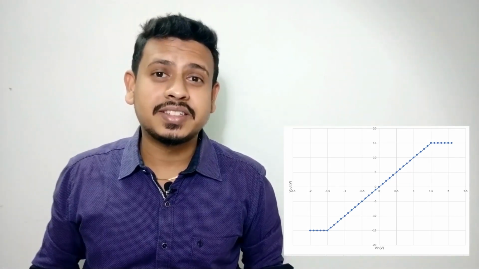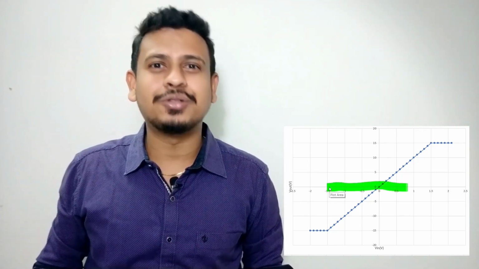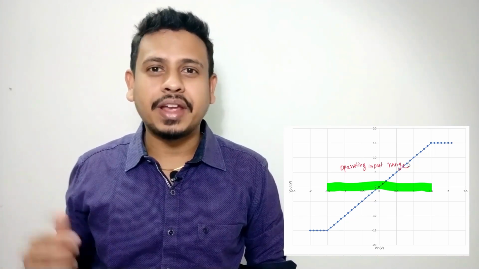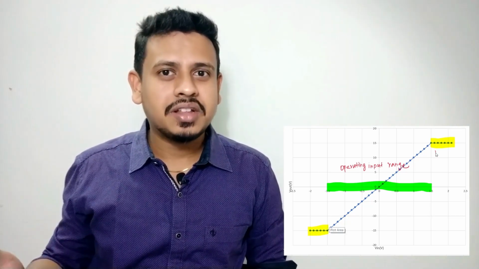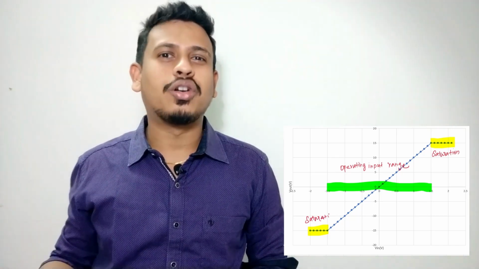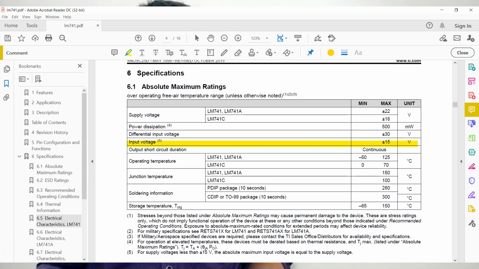This amplifier is designed to operate with a limited input voltage range of minus 1.5 volts to plus 1.5 volts. Only within this range of input voltage, the amplifier will provide a gain of 10. For any voltage beyond this range, the output of the operational amplifier will be saturated either on the positive side or on the negative side. You might have a question: is it okay to operate this amplifier beyond plus 1.5 volts and minus 1.5 volts? The operational amplifier has a maximum limit of voltage that the input pins can handle. If the input voltage keeps on increasing beyond this limit, the operational amplifier tends to fail.